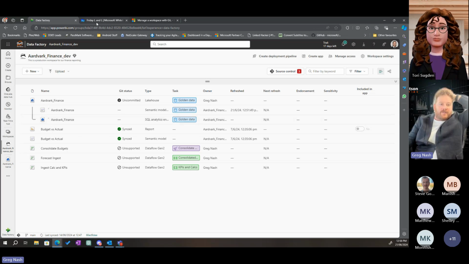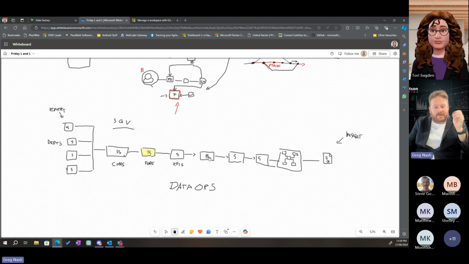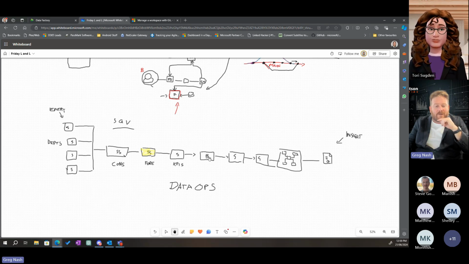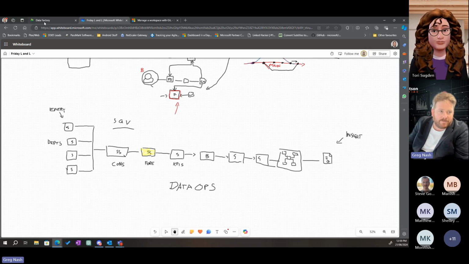So our finance nerds are going to nerd out on their spreadsheets. They're going to save them to a location. Then we're going to use that data flow to pull that into a consolidated location where they're going to do some more nerding out by forecasts and KPIs and stuff. Then we're going to pull that in using our bronze ingest for the KPIs and the forecast back into our bronze layer, and then we're going to start doing some proper notebooks on it instead of using crappy data flows.